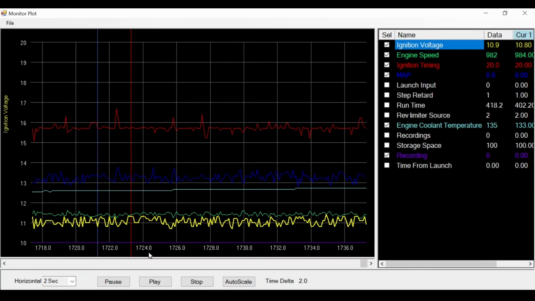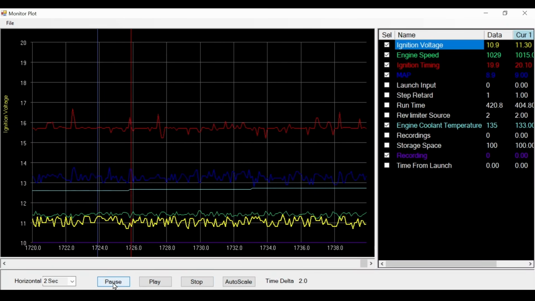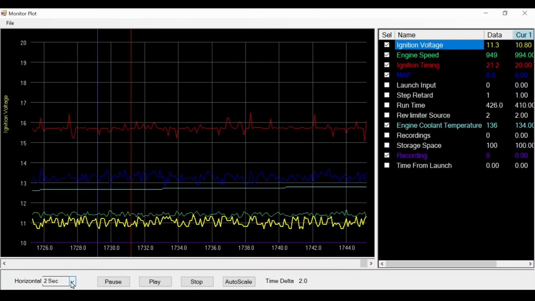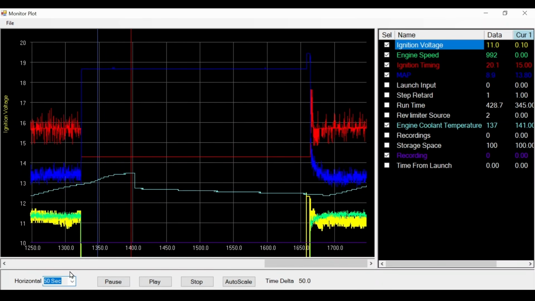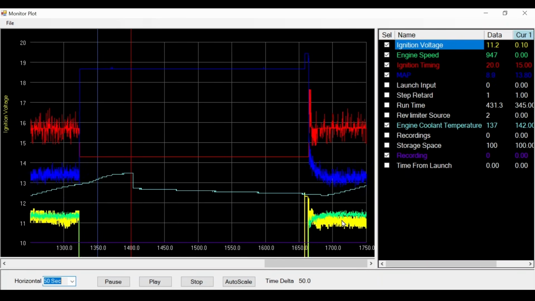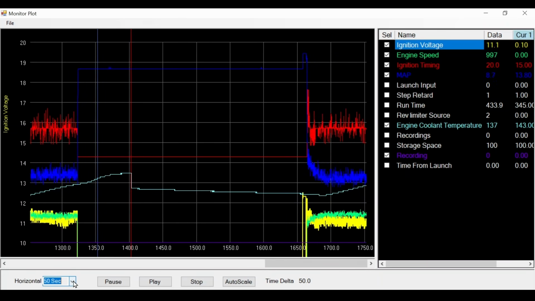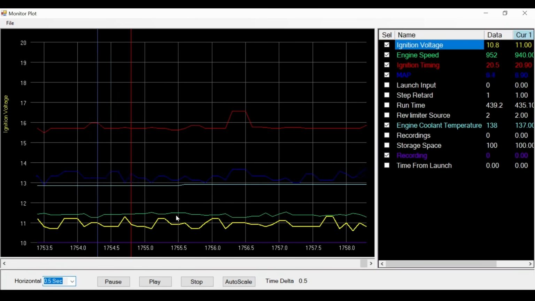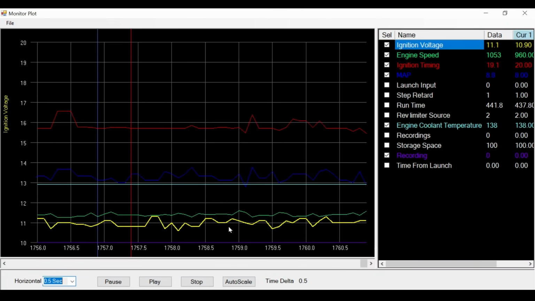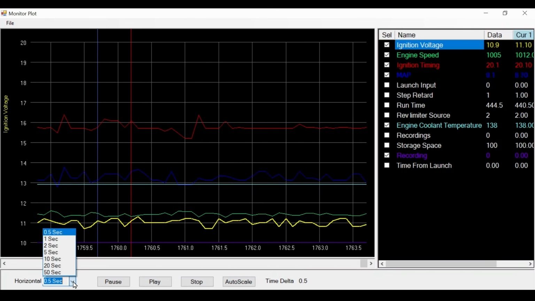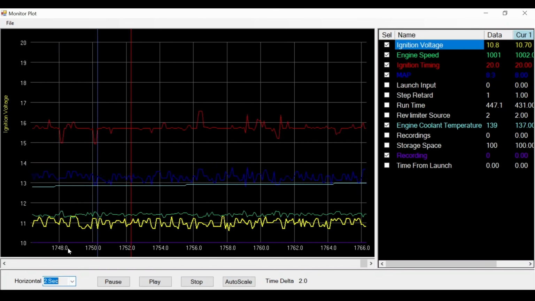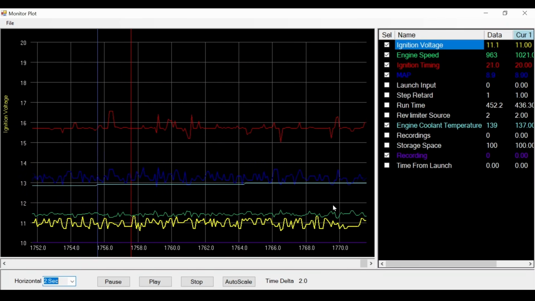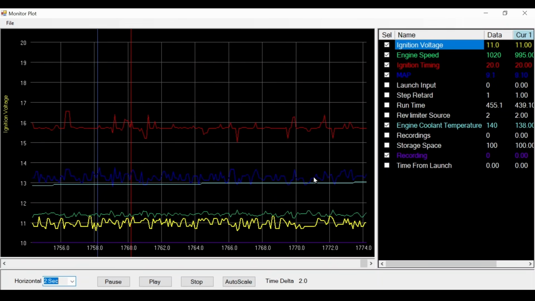The remaining features on this are pretty obvious. Play, pause, and stop, and you can stop it at any time. And then there's this horizontal scroll speed here. The default it comes to is 50 seconds, which, as you can see, is completely worthless. And you've got 0.5 seconds, which is just way too fast. You can't really tell much. So what I always do is set it for either 2 or 5, depending on what I'm doing. That gives you plenty of time to follow it as it goes along, and this is a good way to pick up weird peculiarities.